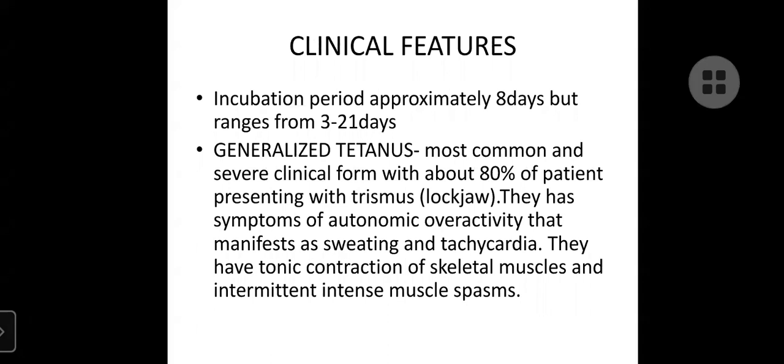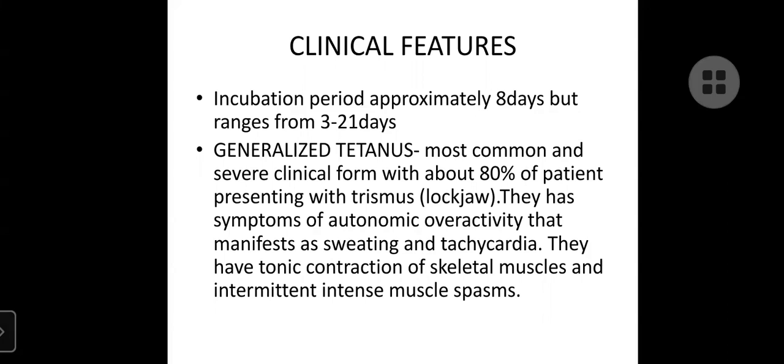So approximately the incubation period is 8 days, but it ranges between 3 to 21 days. And tetanus can present in 4 forms, which include the generalized, the local, the cephalic, and the neonatal. However, the generalized is the most common. With that, 80% of the patients will present with trismus. And trismus is a mild or severe spasm of the lower jaw.